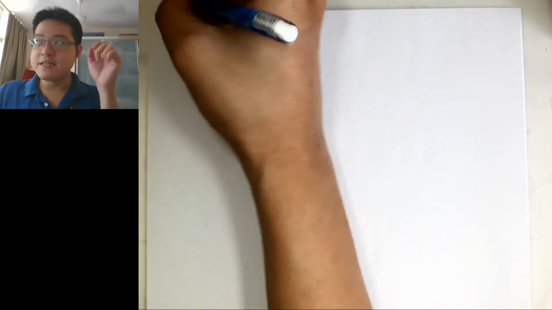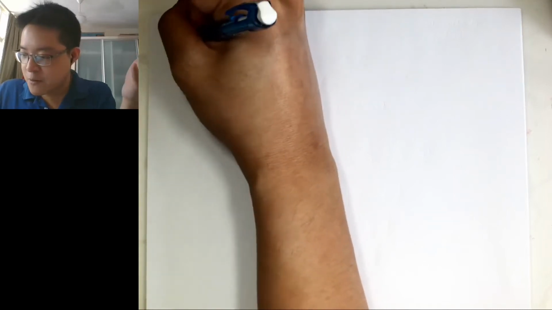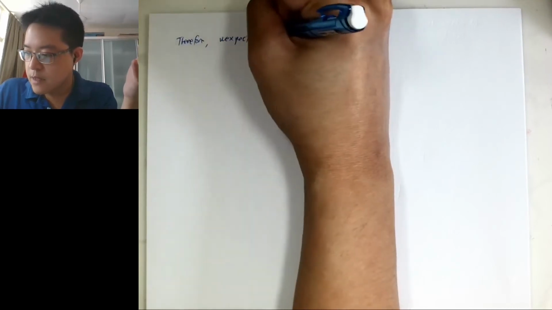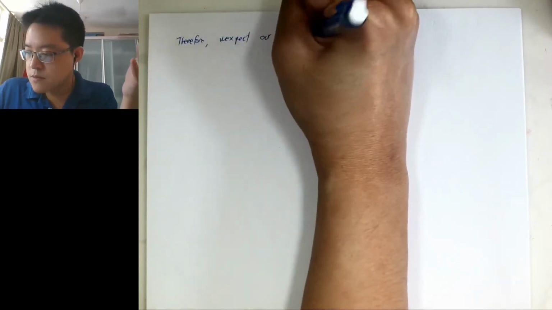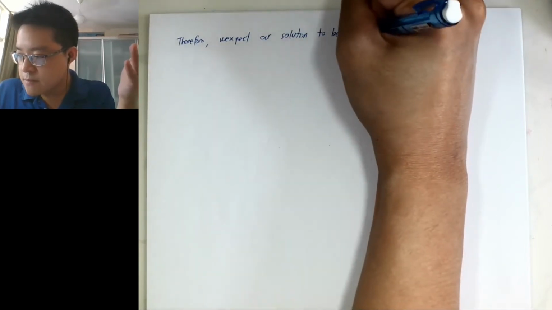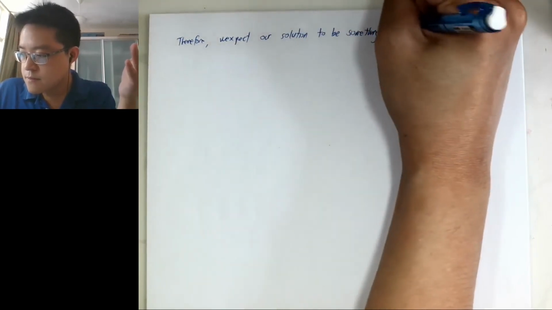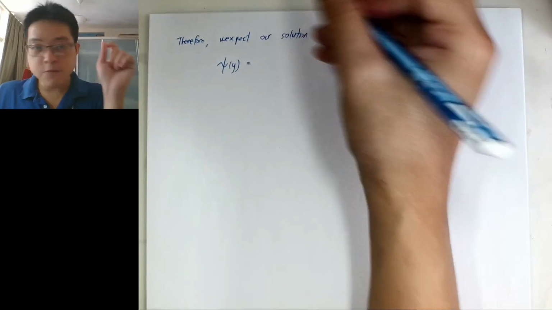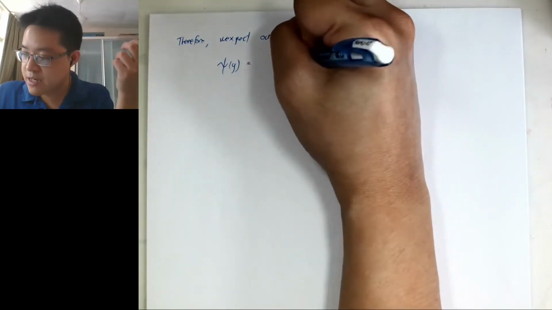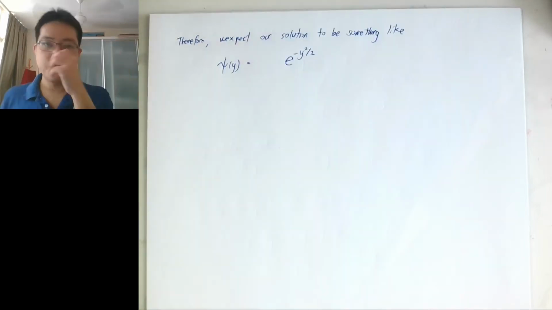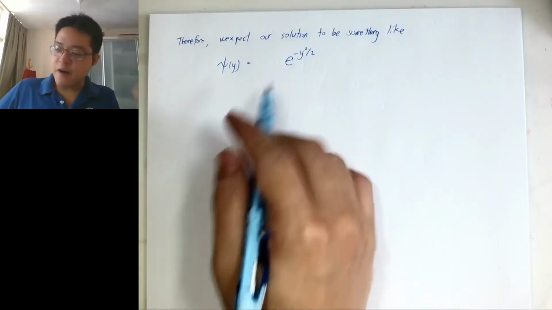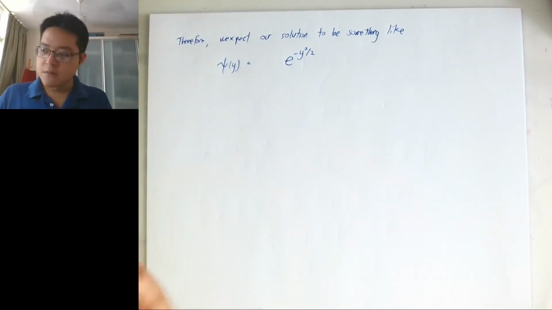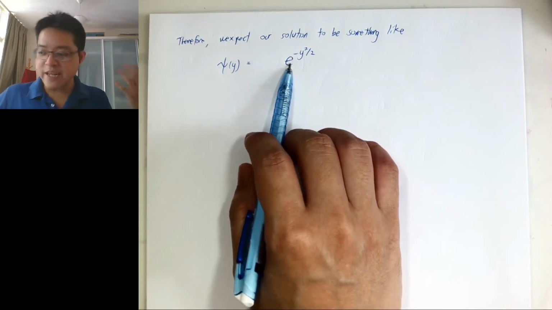So what is the feeling that we have? What we have here is we expect our solution to be something like, well, we don't know what the solution is yet, but what we do know is when y is large, it kind of behaves like an exponential of negative y squared over 2. Okay, but of course, math people will say it's not rigorous. You cannot say this is the solution. It is not, but it is only kind of true when y is large.